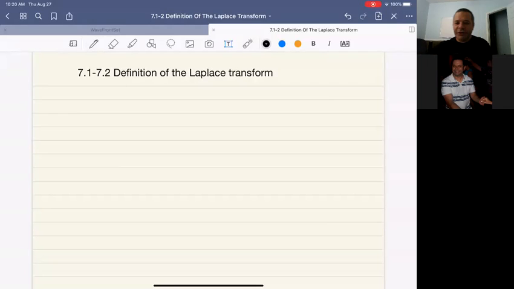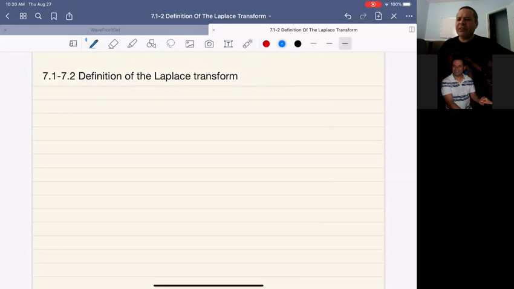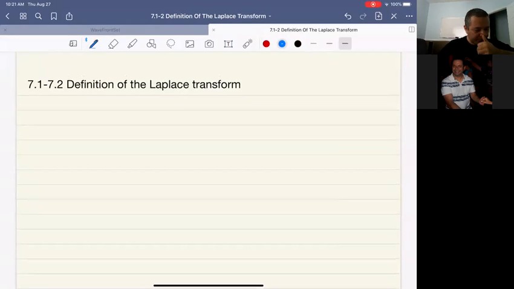Welcome. So we're talking about the Laplace transform today. Okay, the Laplace transform. So first thing is, why on earth would we use this thing? Let me just introduce that real quick. There's two main reasons, and this also holds for something called the Fourier transform, which is very similar, but we don't cover that in this course. You'll learn about that in another course.